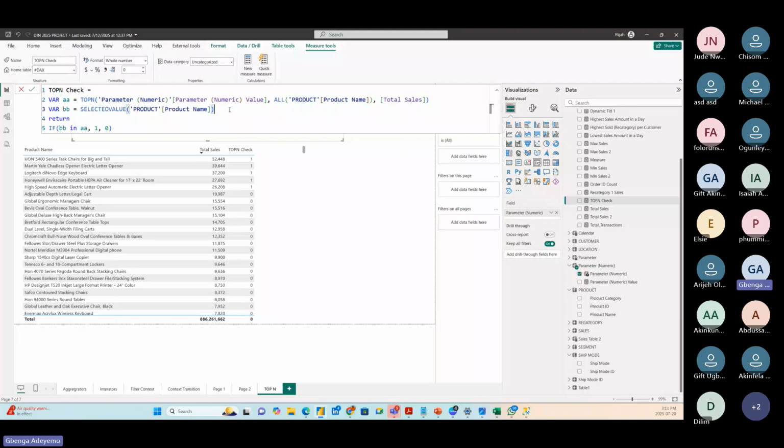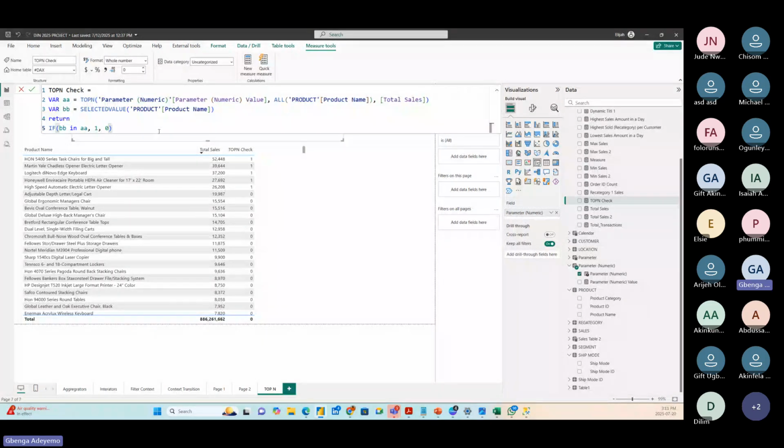So any product that is on this table is selected, right? Now, if the product that is selected or that appears here falls within that top number based on my selection in my slicer, it should return 1.